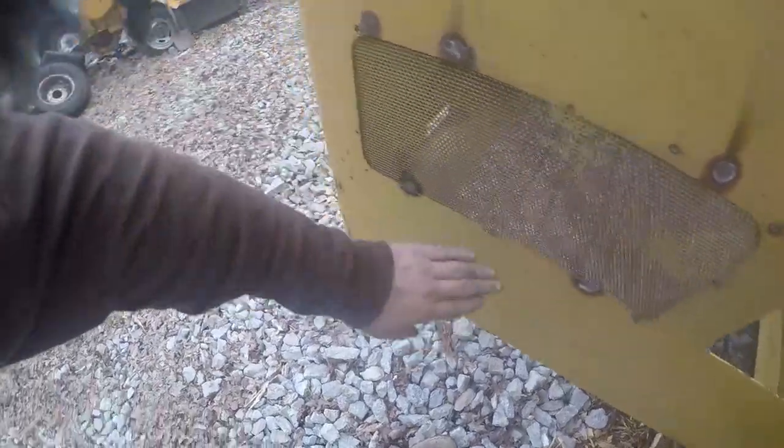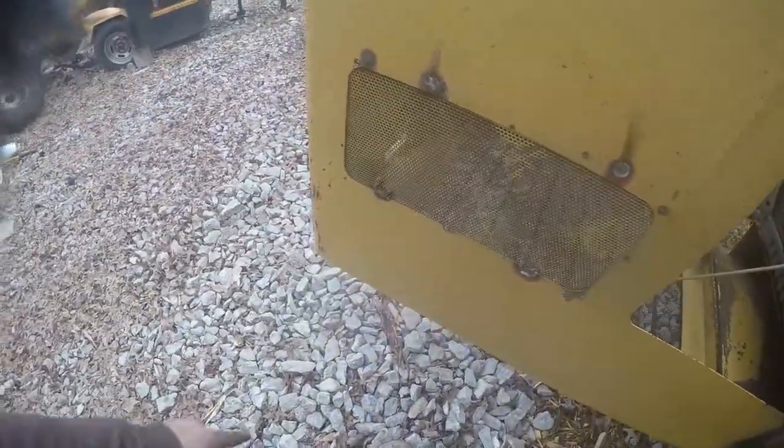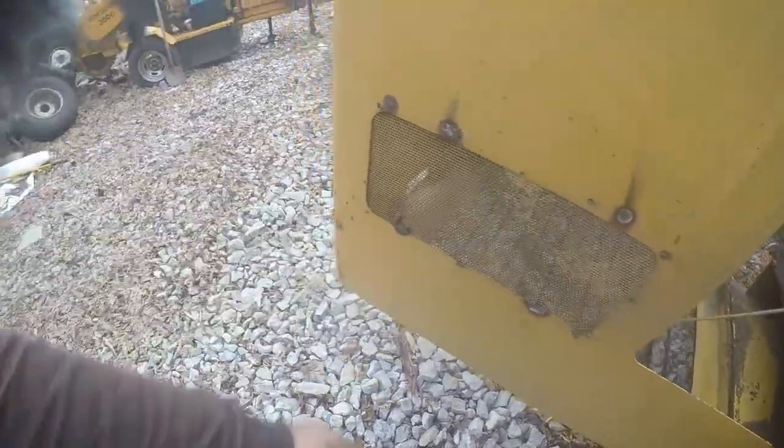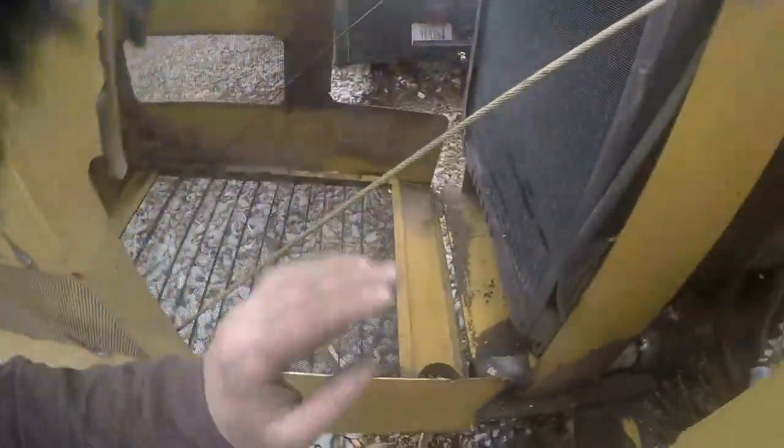And when I welded this screen here up, I told him it was gonna melt the paint, but he said that'd be fine, like I said, because it was all hanging down there and it was a safety hazard. So went and fixed that there. It'll probably vibrate off again. I had to do it with a stick welder, and it's super damn thin, so just lucky I was able to get it.